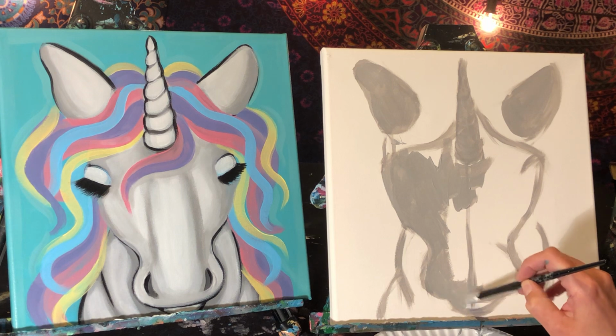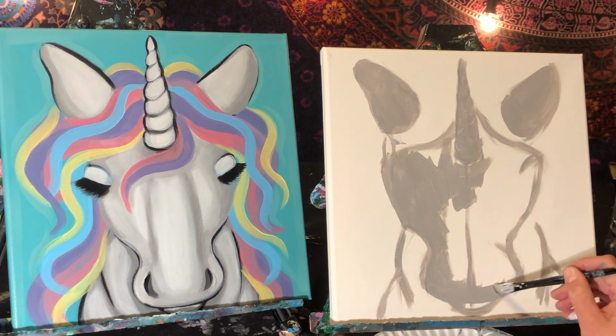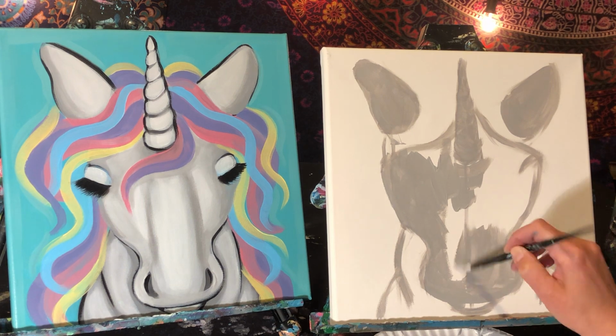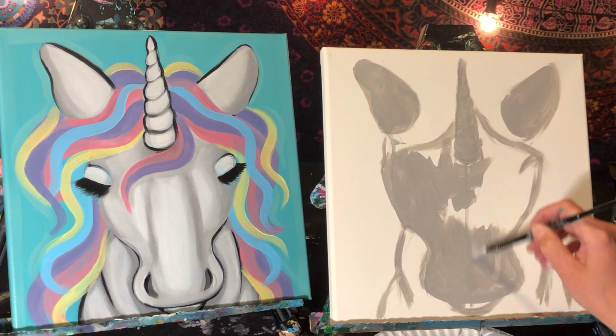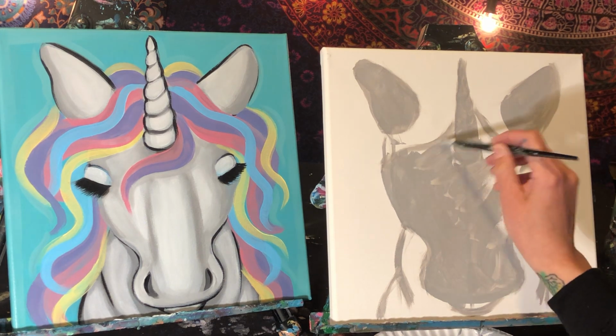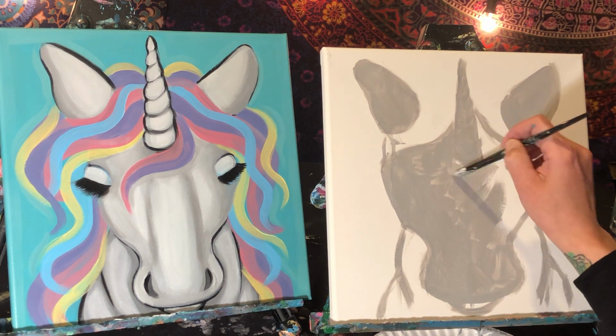I do want you to just keep it as thin as you possibly can, the paint. Stretch it out. Don't worry about any of the brush strokes. Don't worry at all.